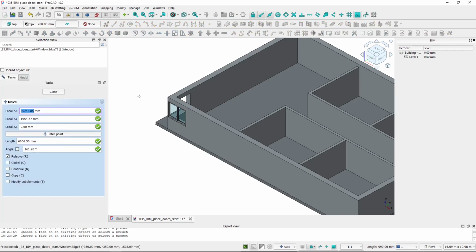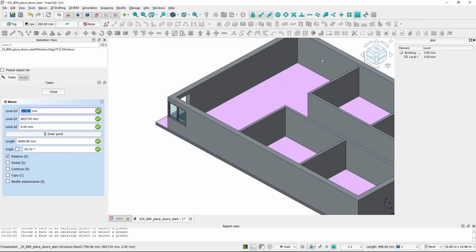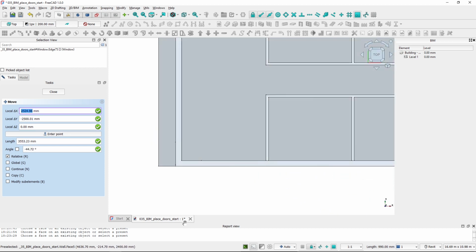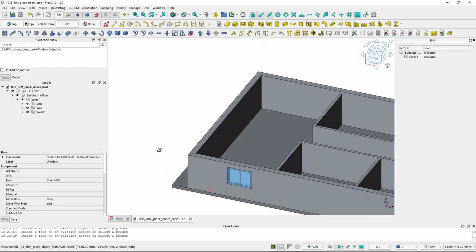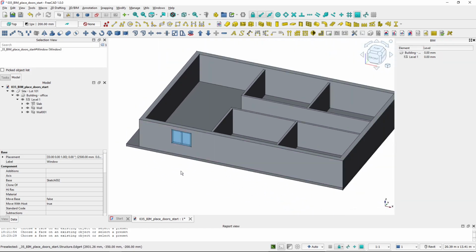So I will place the window into the corner, and now I will select the window and fire up the move tool, and I will move the window 2500 millimeters this way to the right. So I can actually look from the top, and I will click somewhere here, hit shift to lock the axis to the x-axis, so shift and type in 2500 millimeters, hit enter, and the window is moved. So basically the placing of the window is a two-step process usually.